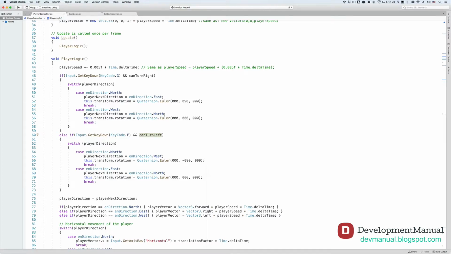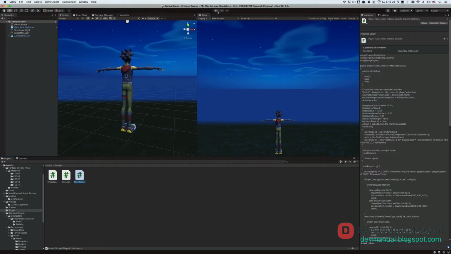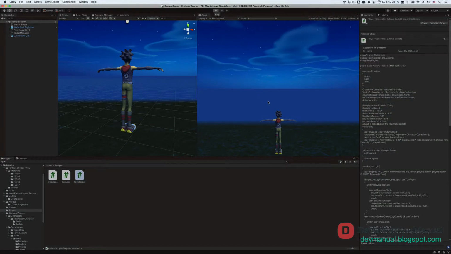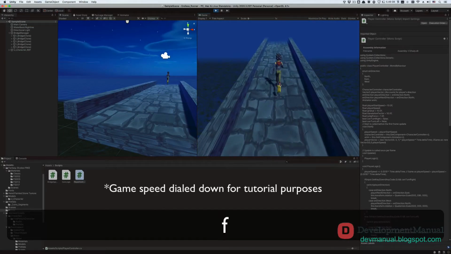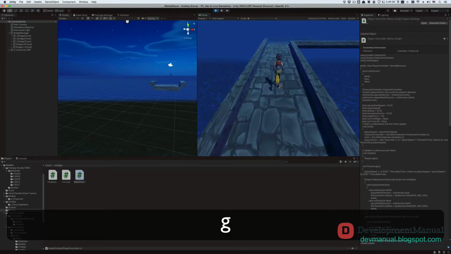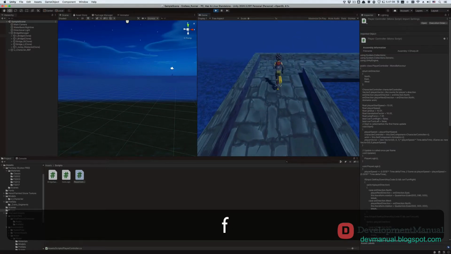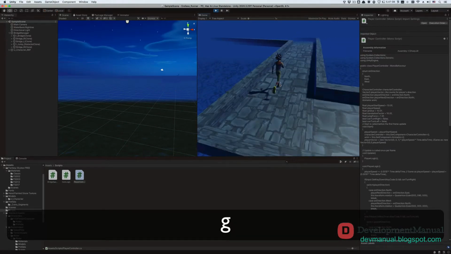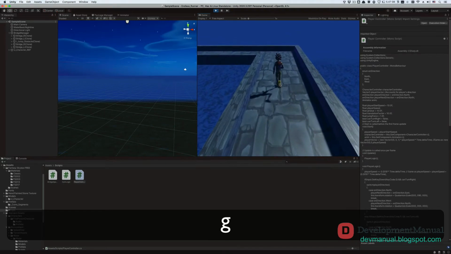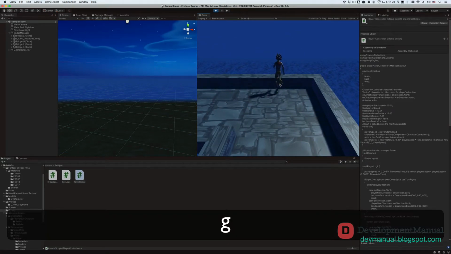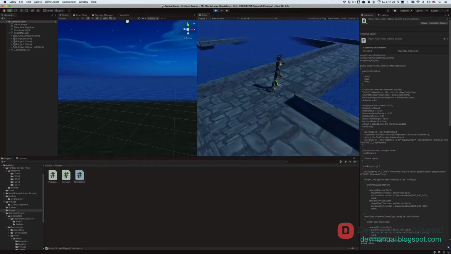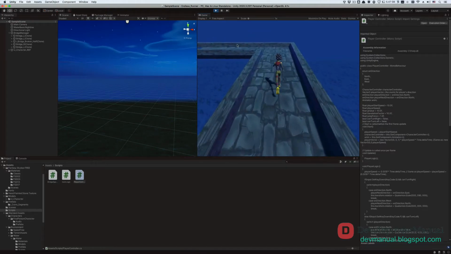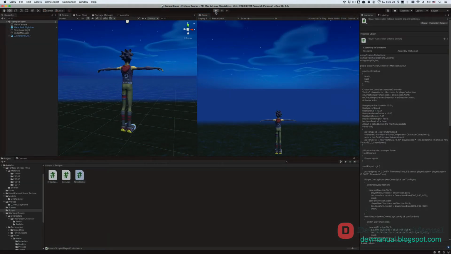So save the changes and go back to the editor. Let's hit play, and the keyboard's keystrokes will be displayed on the screen. And now if I hit either the F or G keys, it will have no effect on the player's movement because he's not running on a corner segment. And if I hit the G key on the right corner segment, then he turns to the right. And if I hit the G key on a left corner segment, then nothing happens, which is what we want. And if I hit the F key as the player is running on a left corner segment, then he turns left exactly as we want him to. Okay, now let's see if he can jump off a corner side wall.